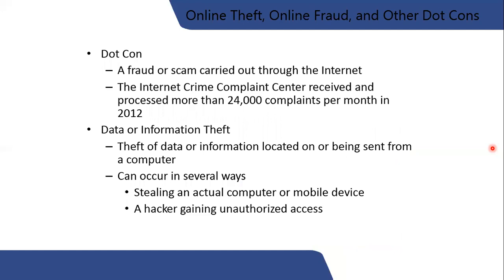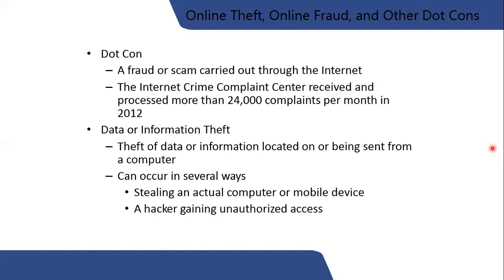Online fraud: a con, a fraud or scheme carried out through the Internet. The Internet Crime Complaint Center received and processed more than 24,000 complaints per month in 2012. Data or information theft: theft of data or information located on or being sent from a computer. See, 24,000 complaints in 2012, and this is 2020, and day by day technology improves, and new frauds, new scams, and new viruses and more hacking are introduced. So, different malicious software, malware, and viruses.